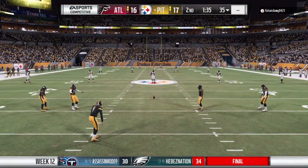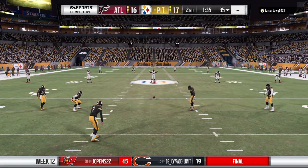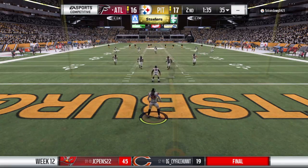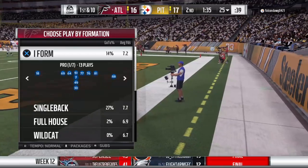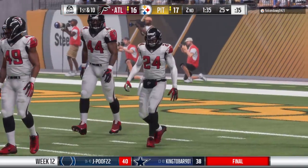So they recover the fumble in plus position, but they can't go anywhere. In fact, they go backwards, but they do get a field goal out of it. They'll take the 3, but in a lot of ways, they feel like they let themselves down by not capitalizing, and they definitely let the defense down for getting the key turnover. And they will not get a chance to return this one as it's through the end zone for a touchback. Now the Falcons offense gets ready to head back onto the field.